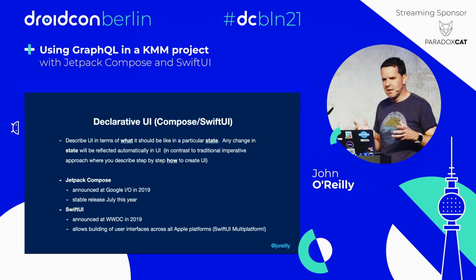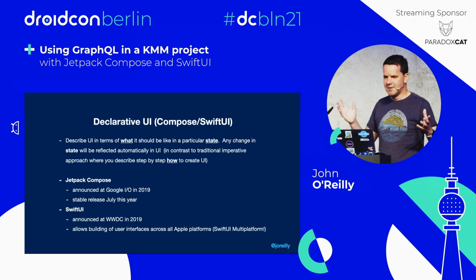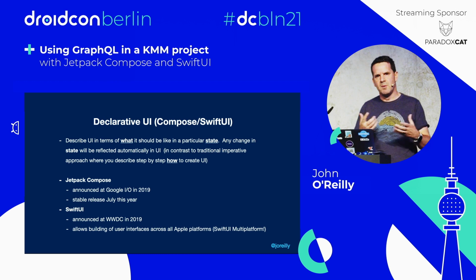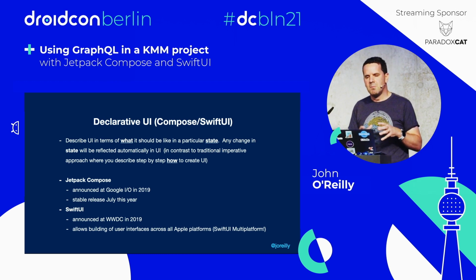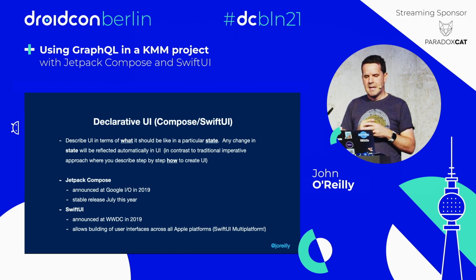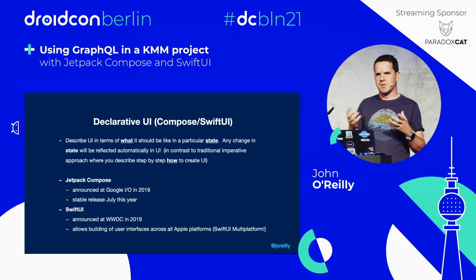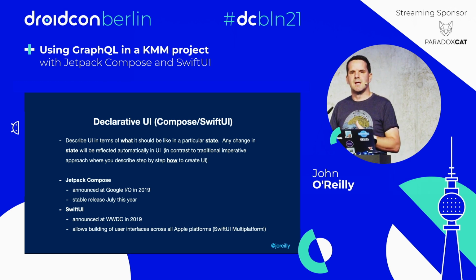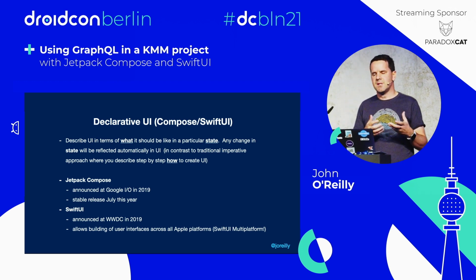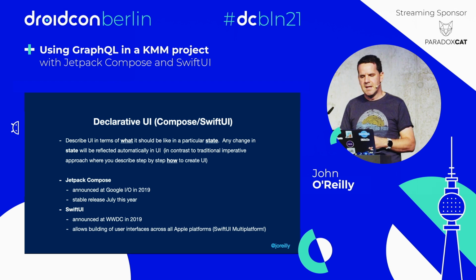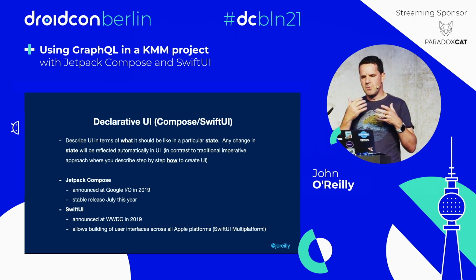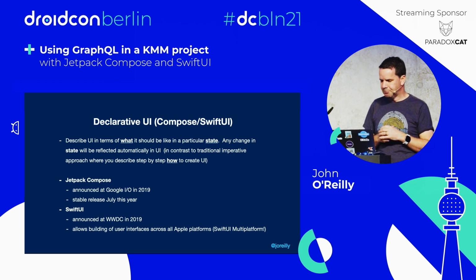The last of the three major technologies is Declarative UI. There are a ton of talks these few days around Jetpack Compose, and a lot of Android developers here are probably very familiar with it. But when we talk about Declarative UI, Compose on Android and SwiftUI on iOS, we're typically talking about the what versus the how. Declarative UI is about what your UI should look like in a particular state, and any changes in state then cause the appropriate parts of your UI to be updated. This is in contrast to imperative approaches, where you describe step by step what your UI should look like.